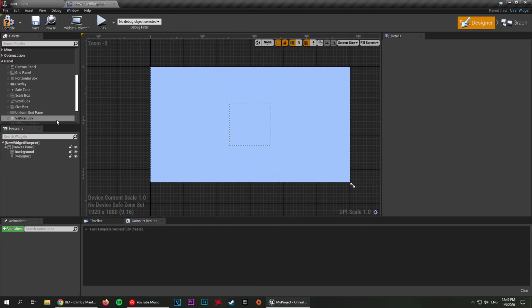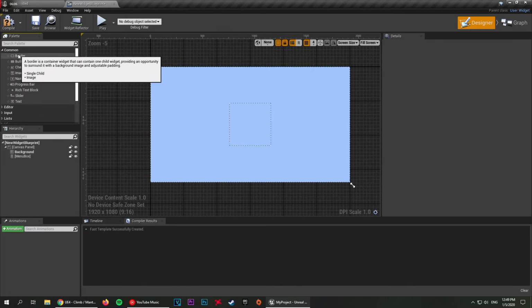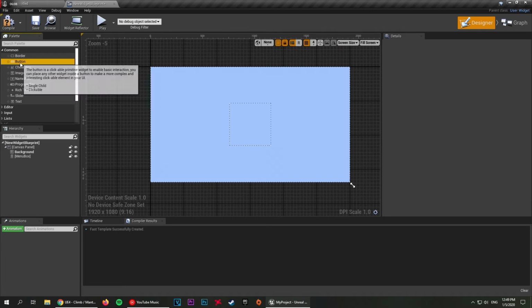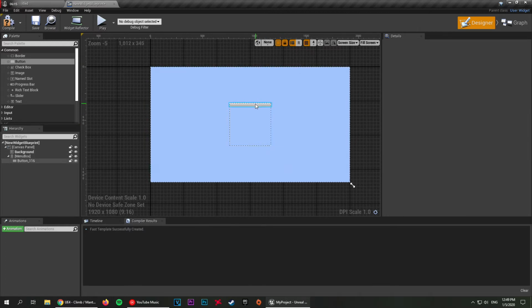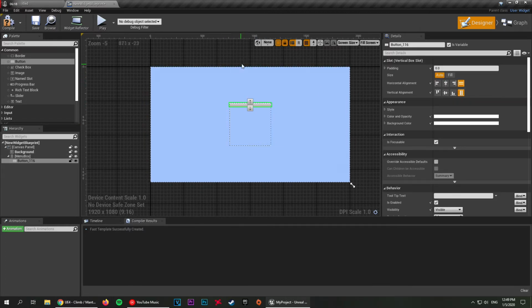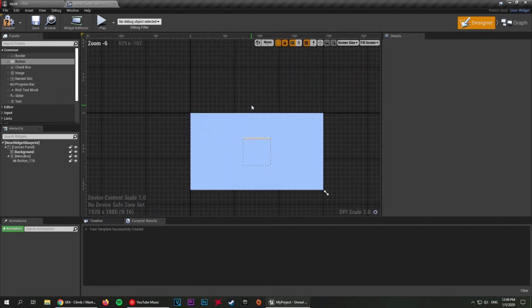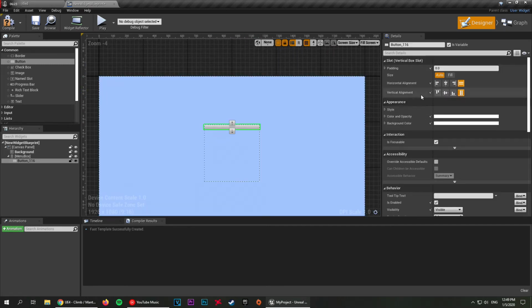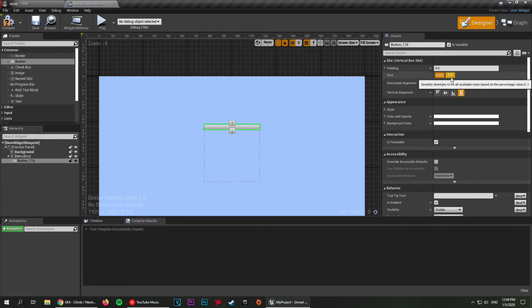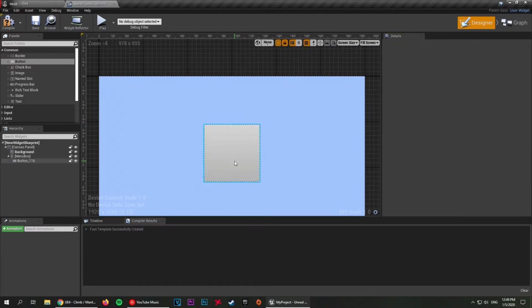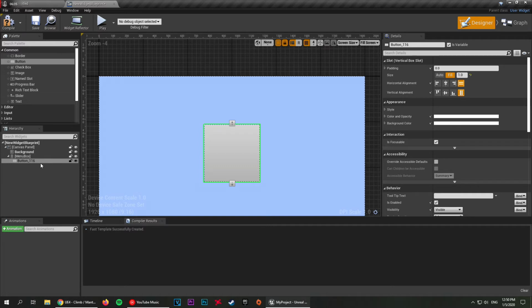So now we're going to add some buttons. Up here on common, you've got all of these. We're going to want to pick button. I'm going to make about 4 of these, but before we do that, it's typically easier to set the styling on one button and then duplicate the rest after that. To make the buttons take up all of the box, we're going to want to set the sizing to fill, so it takes up everything, and it's going to automatically scale this.